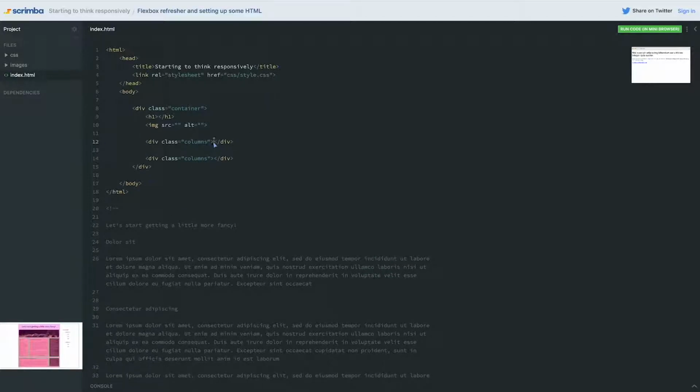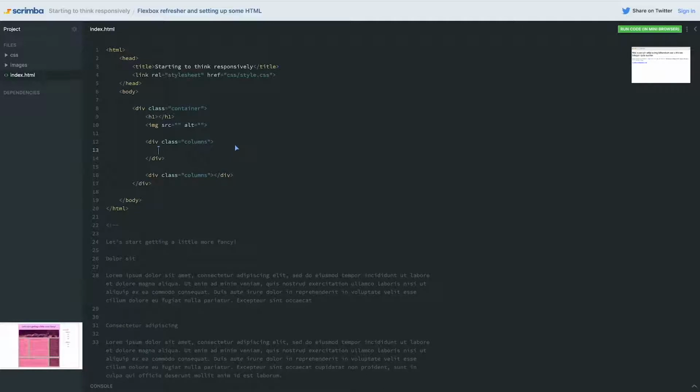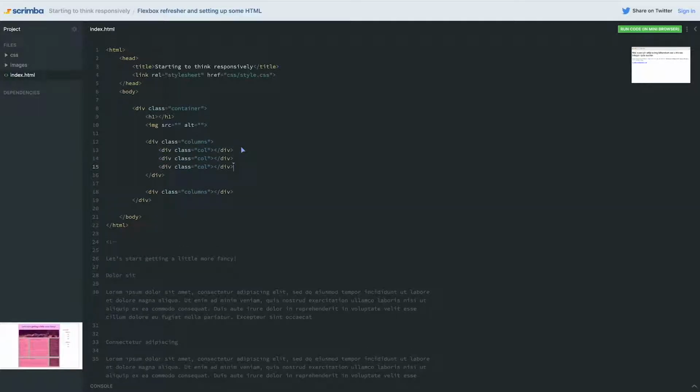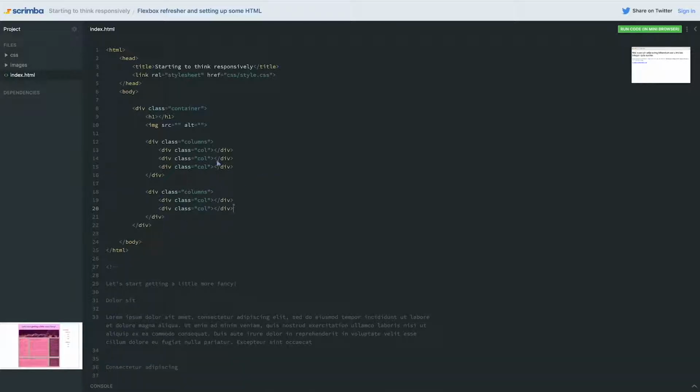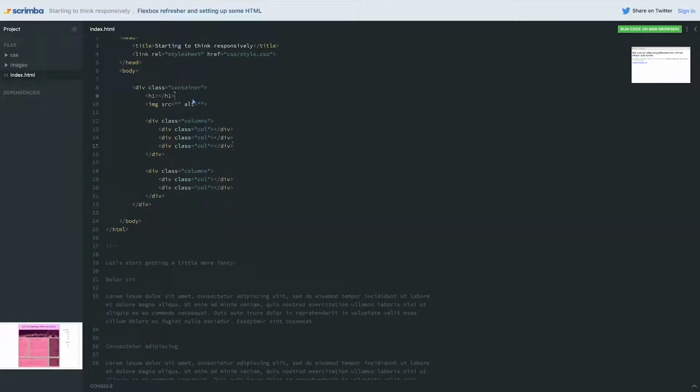Now inside of this columns div, I'm going to have three actual columns. So I'm going to do a div class equals just col because it's faster to write. And we can close that div. And I'm going to take that and we need three of them inside of here. And then we're going to take that same thing here and I'm going to have two of them over there. So that is sort of the basic actual structure of my site right now. The different pieces are in place. Obviously, I need to put the content inside of those columns. But from a structural point of view, this is all of my layout stuff. This is my main layout items that I've put into place. Now it's just adding the content to the layout parts of my markup.